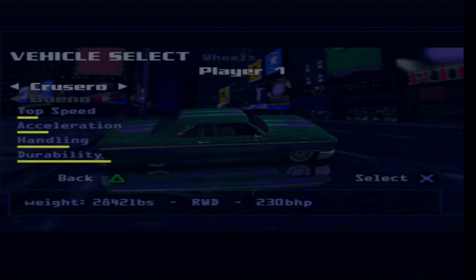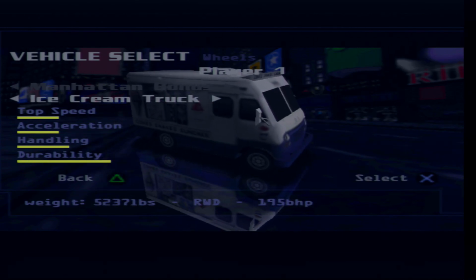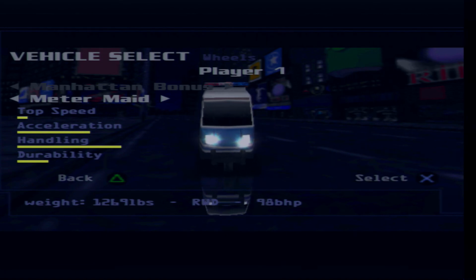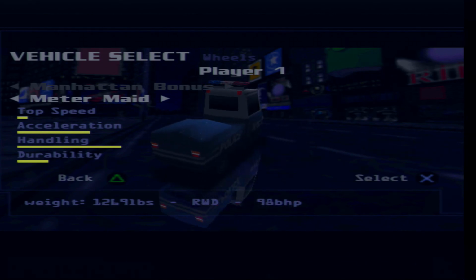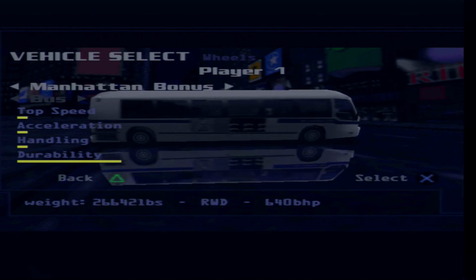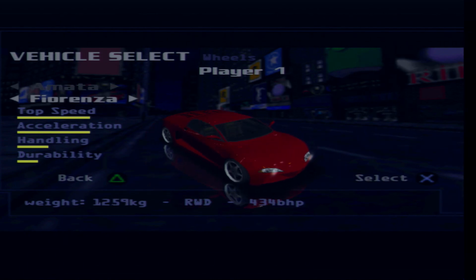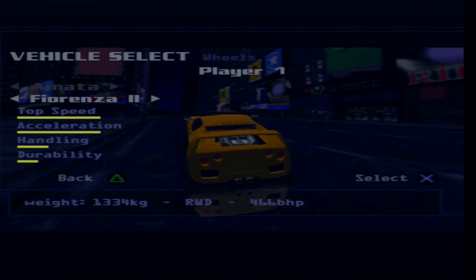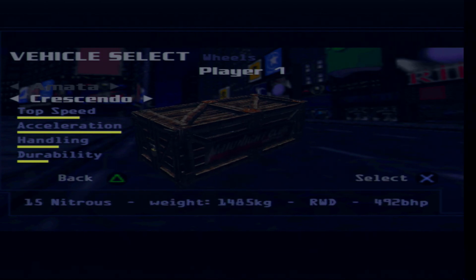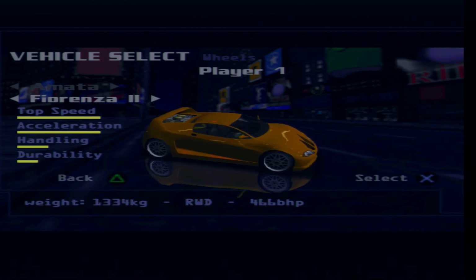Sure, whatever. So these are the cars we won from those other two races we just did. So the first one we won was the ice cream truck from that race we did with Lucas. And the other one we unlocked was the Meter Maid, which I still think is a tuk-tuk, but that's probably just me, so you know. And the final car we unlock in Manhattan for beating Darren in the Manhattan Loop is this, the Amata Fiorenza 2.